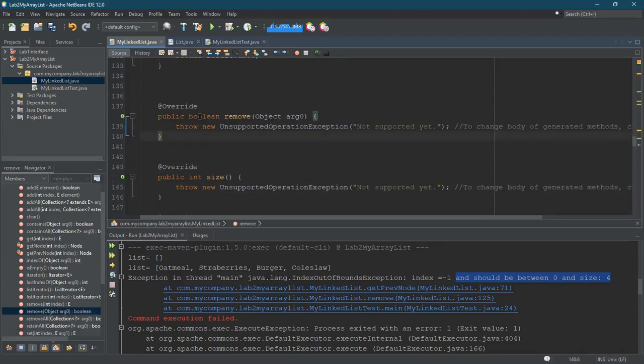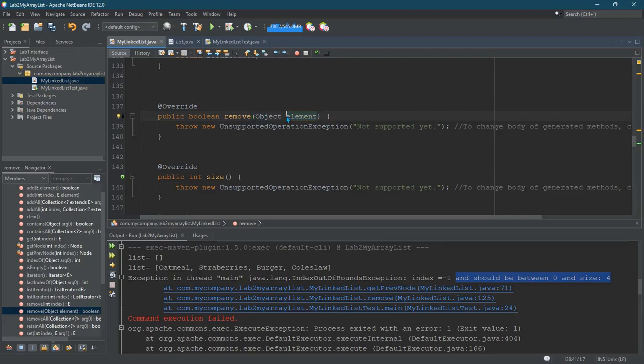All right, so this is a bit different. Yeah, we are removing, but now we're not using an index, and we should change this to be element. We're now removing by looking at the data of each node and seeing if the data is equal to element, and then we're going to remove that. So we're not returning the data we remove because if you think about it, whoever called this method already had that data, so it's a little pointless to send back the exact thing that was sent in.